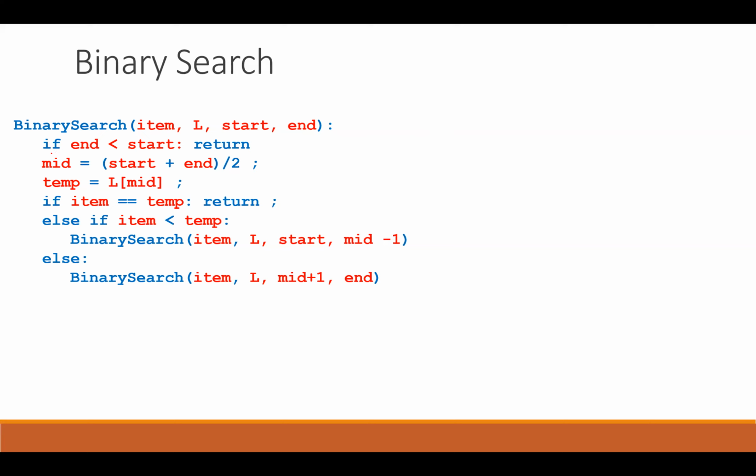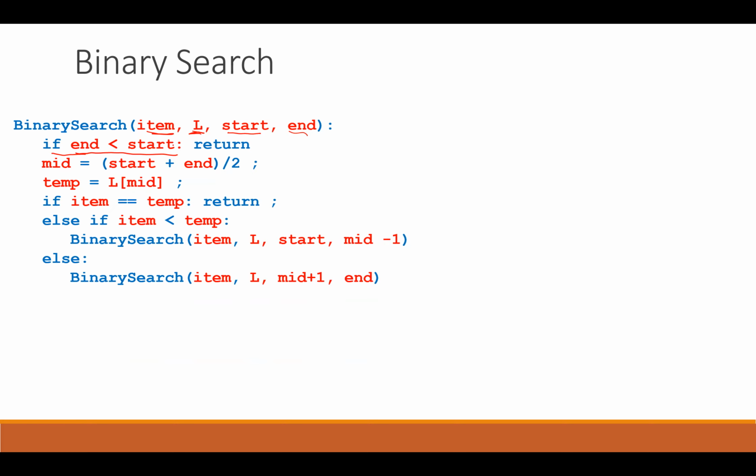Okay, so this here, I have my list and the item I'm looking for, and this is the point of the list. The start of the list, the section of the list I'm looking through, and this is the end of it. In the beginning, it would be the very front and the very back. And as we progress, we change these values.